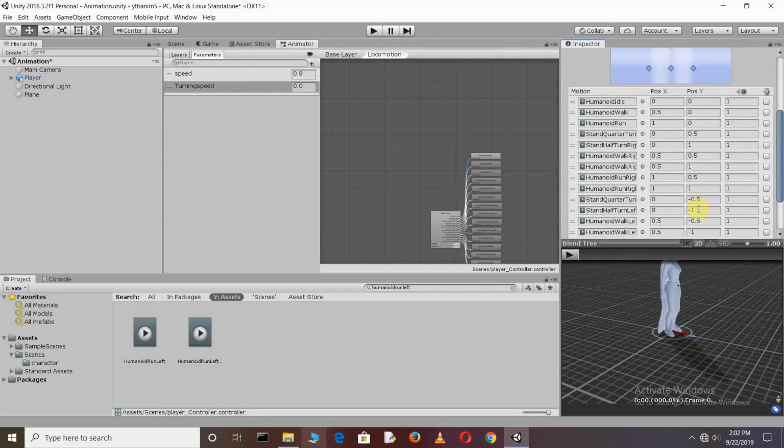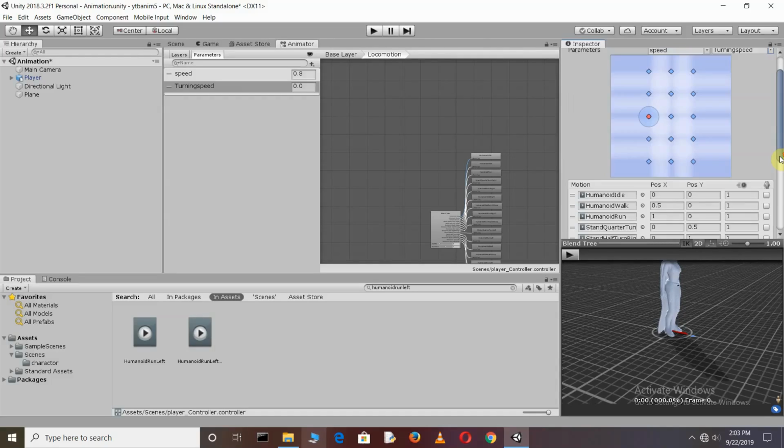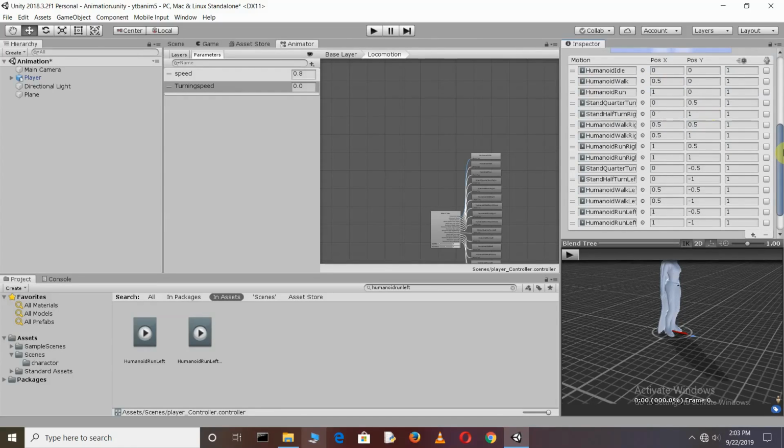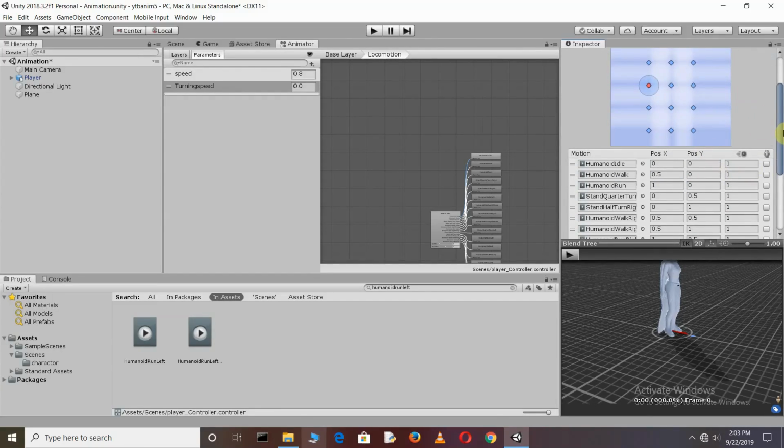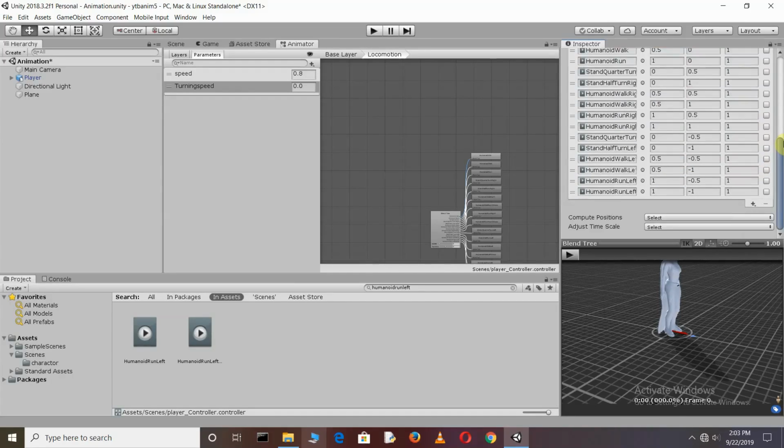If the turning speed is -1, then our character turns left. If it is +1, our character turns right. I guess I told you enough about these directions and why I assigned these values.